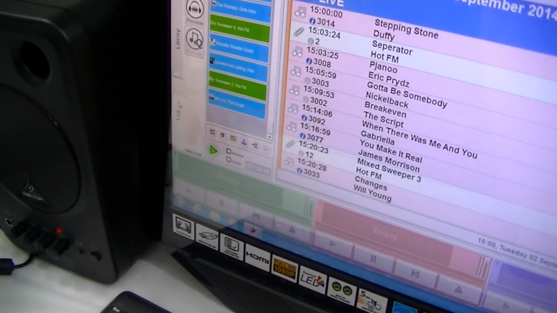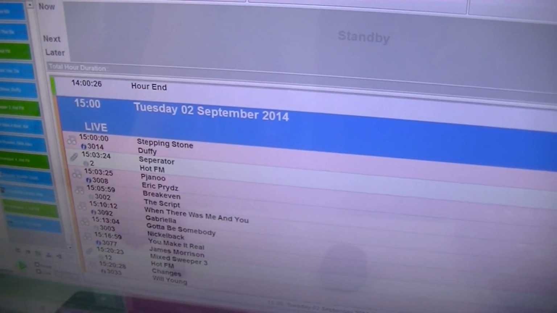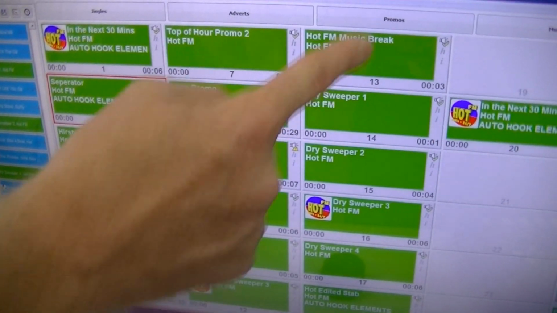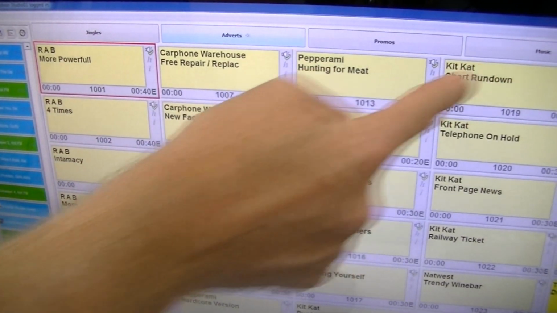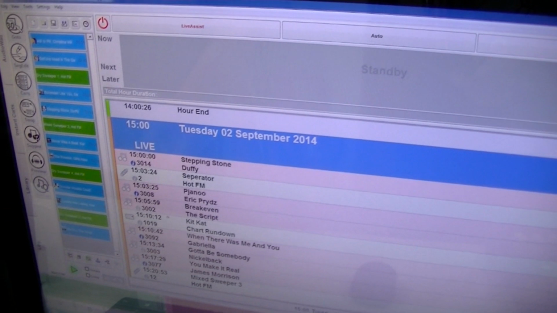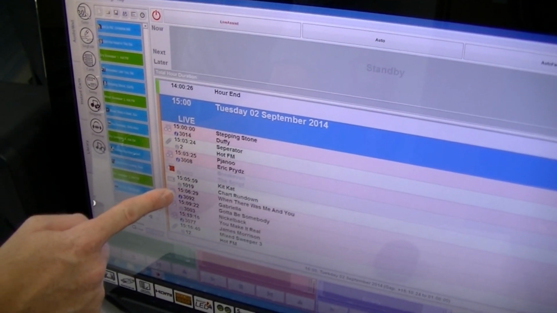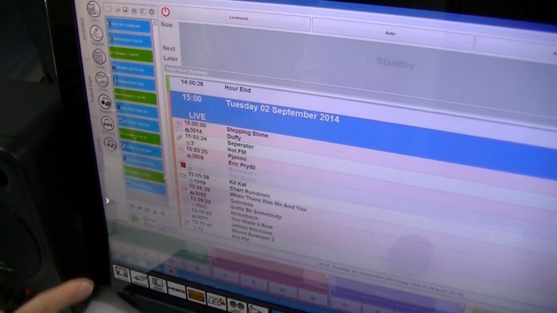So if I click on the log button now, you can see what we put here is now listed on here. We can change the order just by picking stuff up and dropping it. We can go to the audio wall, we can pick up something, and we can drag across and drop it into the log. We can remove items from the log by just clicking on the icon on the left-hand side, and we can restore them by clicking again.